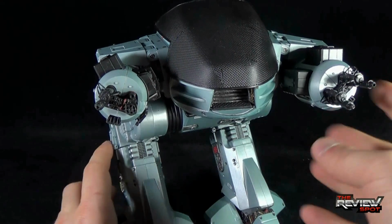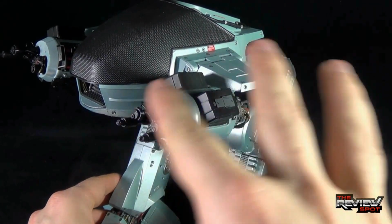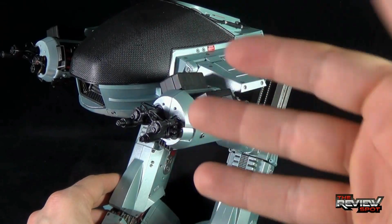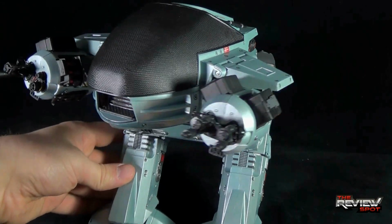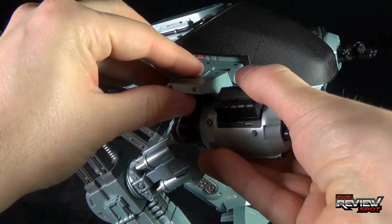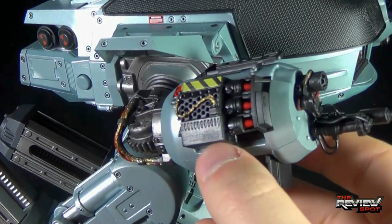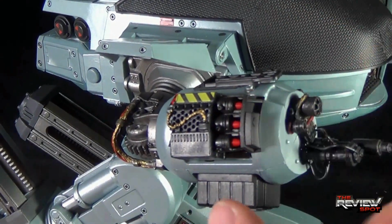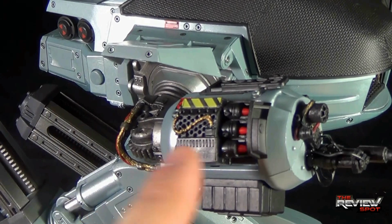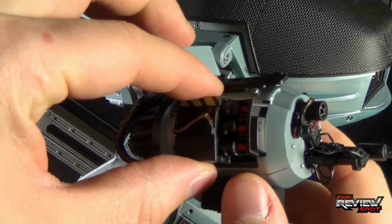Certainly on the side, this particular side is just the straight out machine gun, so it's not going to have any additional features. But you spin this side around, and this arm, as it did in the movie, you can rotate, and he does house three firing missiles. Well, they're not firing on the toy, but three simulated firing missiles. And again, some really nice detailing on that side missile launcher section.